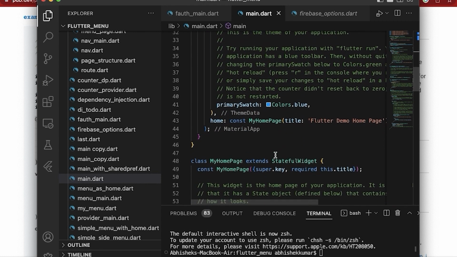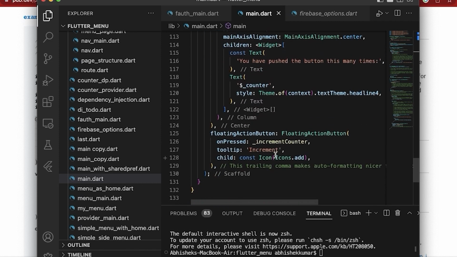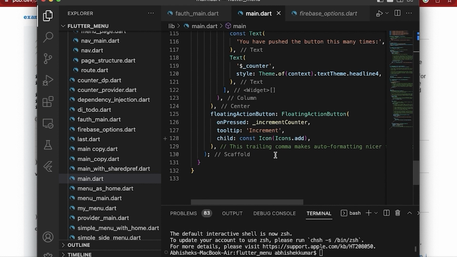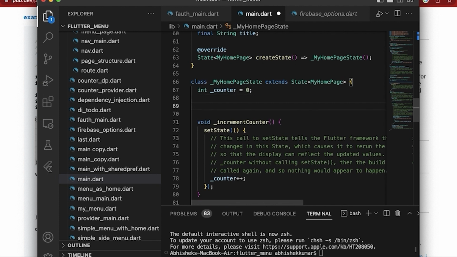The next step will be to write a handler for the login. So once the Google login button is tapped, then there must be a handler that can handle the call. So next thing is that we will write that handler. We can write our handler just below the part where a counter property is declared and just above the increment counter method, because this handler is also a type of method.